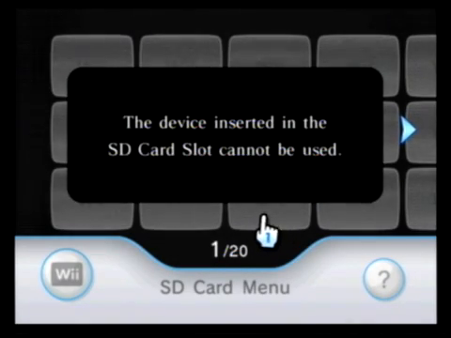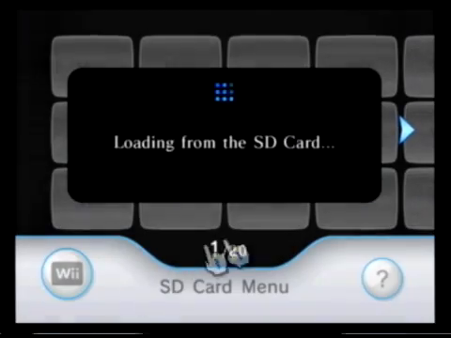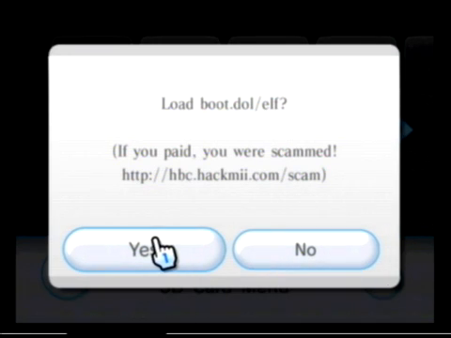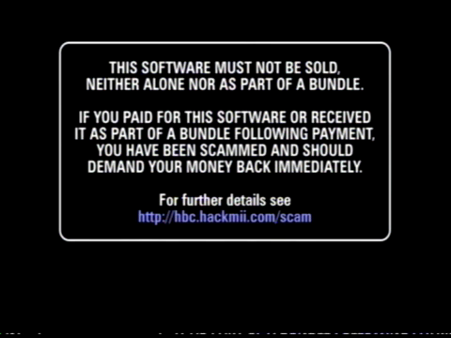So, technical difficulties, let me just try getting out of it and going back in. Okay, I'm going to try to solve that. Be right back. Okay, I got it fixed now. The thing is that since I'm using a micro SD card with an adapter, just hit yes whenever that comes up. Since I'm using a micro SD card with an adapter, it just didn't register correctly when I put it in. I don't think I put it in all the way. Anyway, just wait for this little screen to go away.